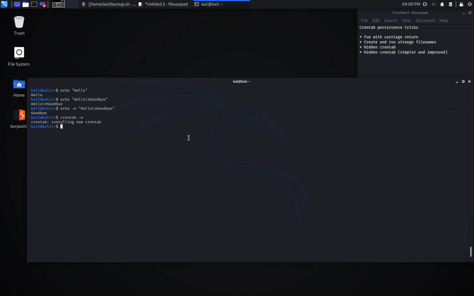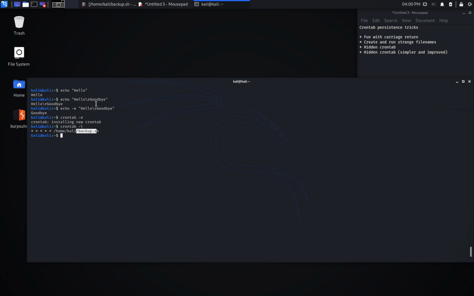However, this technique is not stealthy at all, and anyone can simply execute crontab -l and our entry will be listed. The script is clearly visible. How can we hide it using the Carriage return trick? Pause for a minute and think about this.